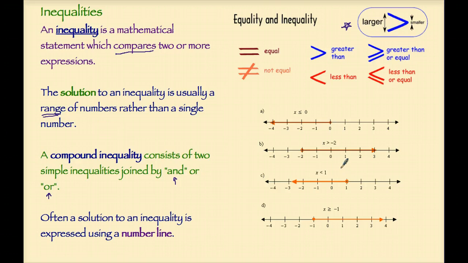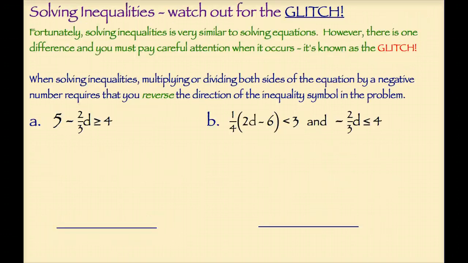Another type of notation that you may have seen is called interval notation, where you use square brackets when it's a closed interval, including the number in the solution, and rounded brackets when it's an open interval where the number is not included. So I'm not sure which notation you have seen before, but either notation is appropriate when graphing the solutions to inequalities. So now let's solve a couple of inequalities.